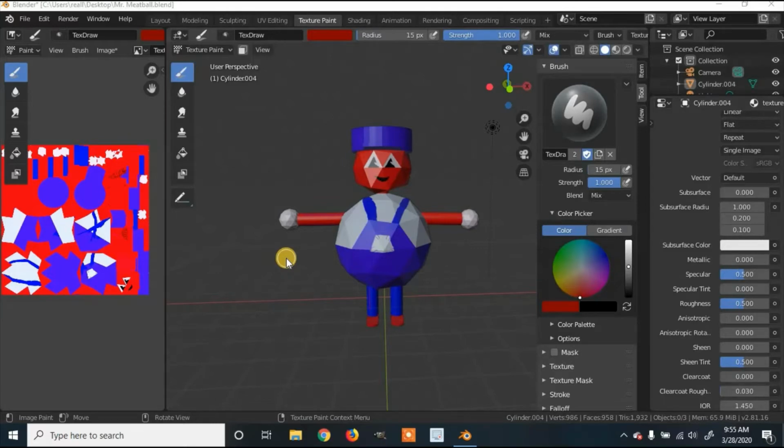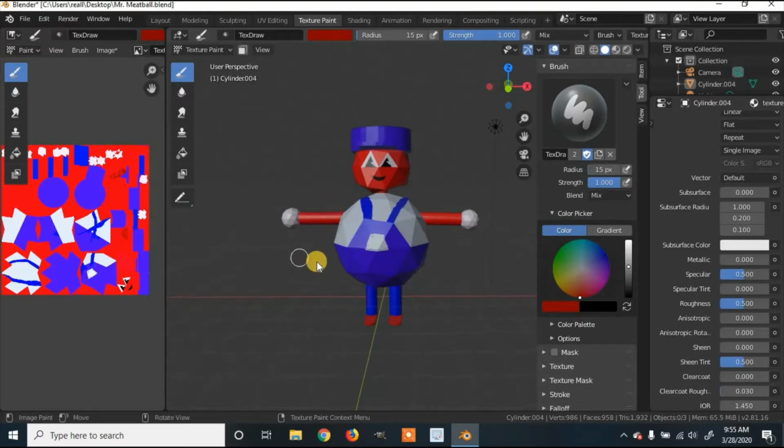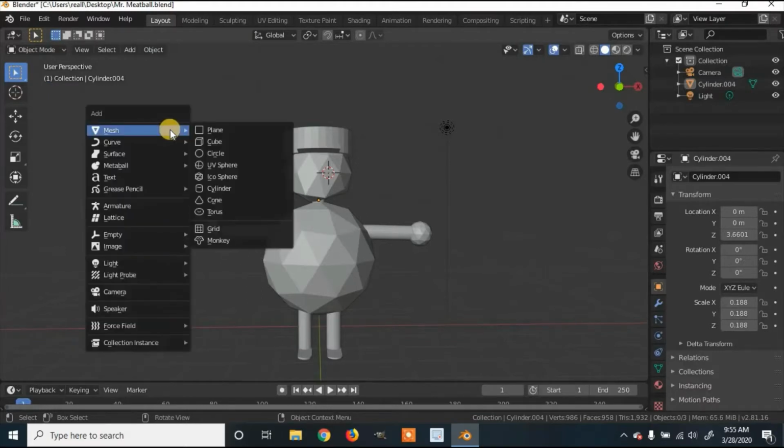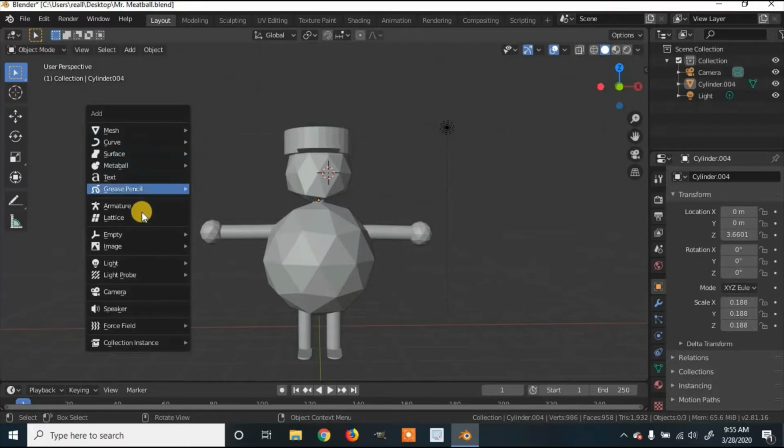In our last video we textured this character that we created, and if you haven't watched that, check that video out first. So the first thing we'll have to do is get out of texture paint mode into layout mode. Up here, you're going to click on it. And while we're in object mode, with this thing deselected, click Shift A to add. We're going to scroll down towards this armature and click on that.